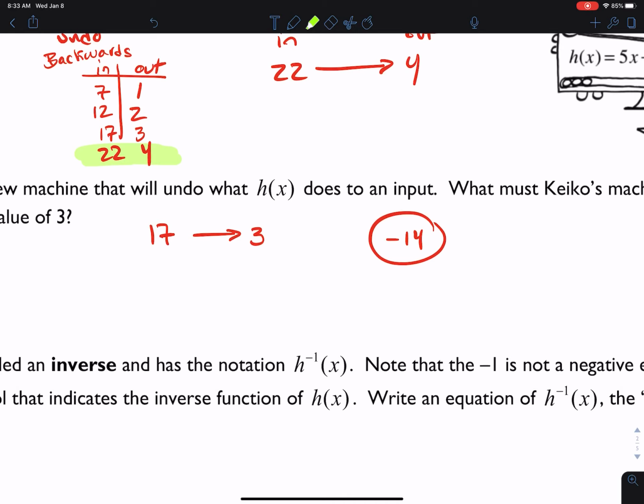So if my input is 22, then I'm going to take away 14 from 22. So that gives me 22 take away 14. That'll give me an 8. Okay, but I can see here in the table it's supposed to return a 4. So 22 is supposed to give me 4, but if my rule is take away 14, it does not. So taking away 14 cannot be what the machine is doing. So I have to try again. So how else can you take 17 and turn it into 3? Well, 17 is a lot bigger than 3, so I'm going to try, I don't know, maybe I can try dividing it in half.